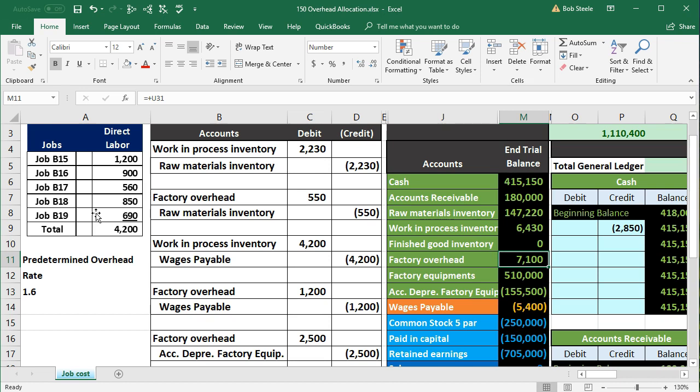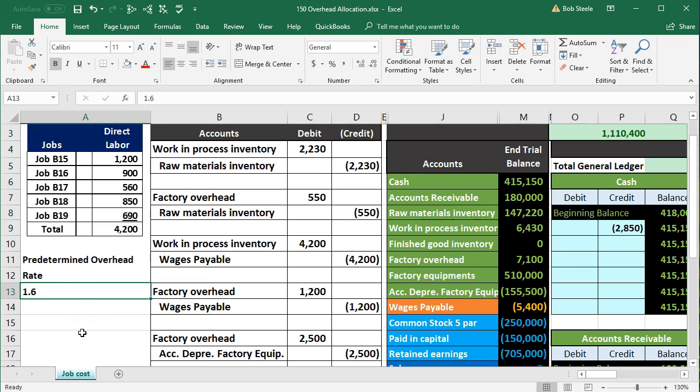And we're going to have to estimate it because we don't know this year what's going to happen. Probably the most simple way is based on last year's numbers. We're going to look at last year's numbers, look at total direct labor, and then make any adjustments we have to it. And then we're also going to look at the total factory overhead, probably from last year or last month's overhead, and figure out how much it was, and then make any adjustments to it for this month that we think based on our projections. And then we'll just take the overhead divided by the direct labor and use that as a ratio. And if we do that, that's where we're getting this 1.6.